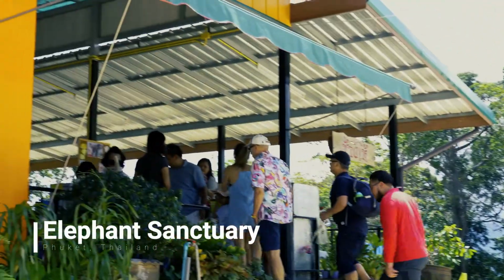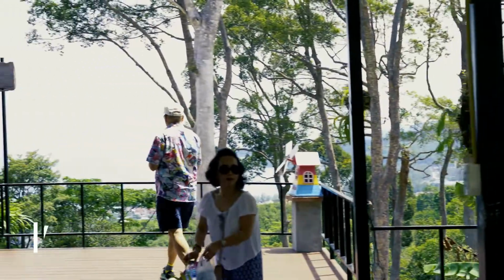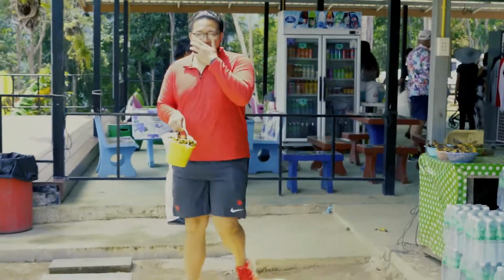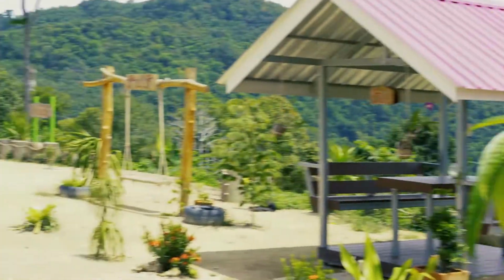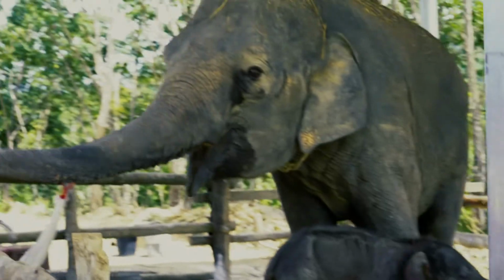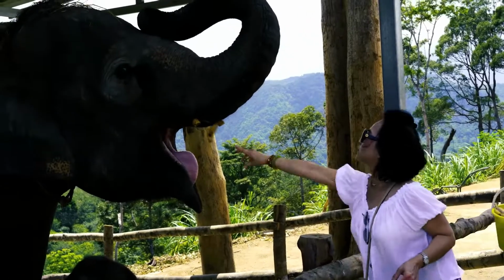After taking a few photos and flying the drone, it is time to go down to the elephant sanctuary, with picturesque landscapes of the park, providing access to rehabilitated elephants. Here we fed the elephants, spent some time on the beach with them, and even walked together through the rainforest there. Don't forget your mosquito repellent spray.